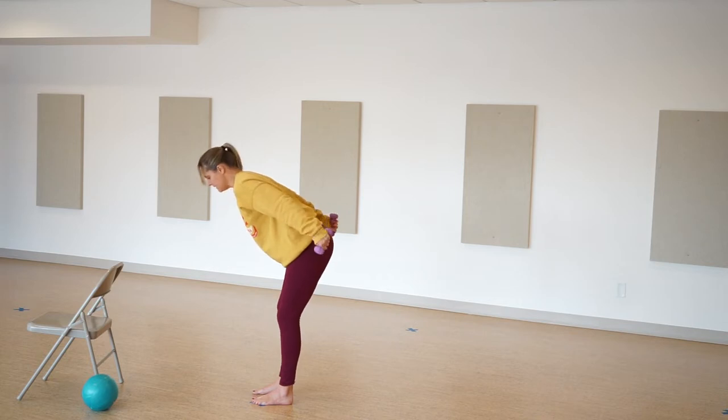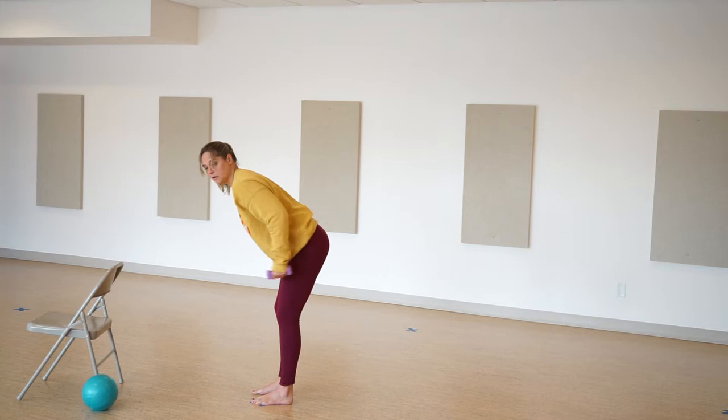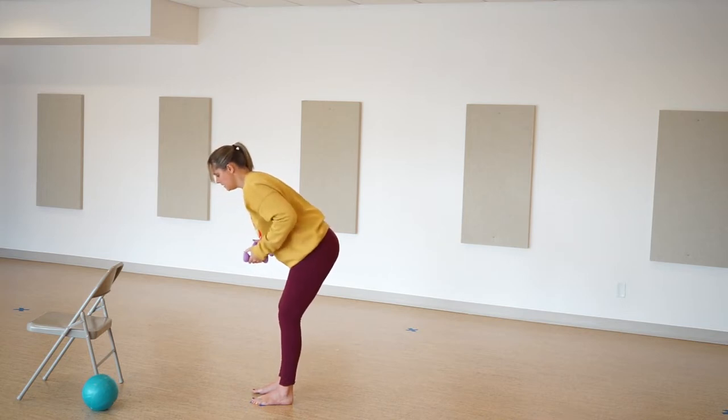Lift your arms up and then squeeze together. Right there, squeeze, squeeze, squeeze, squeeze. Eight, seven, six, five, four, three, two, one. Full range, bend. Reach, bend, reach.